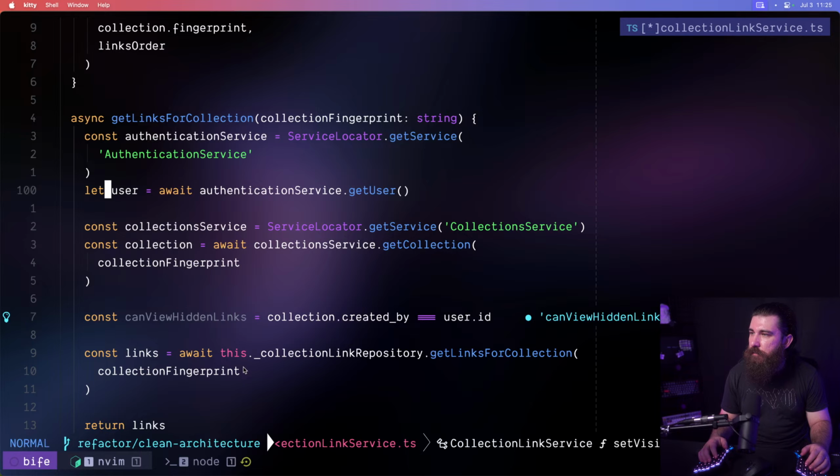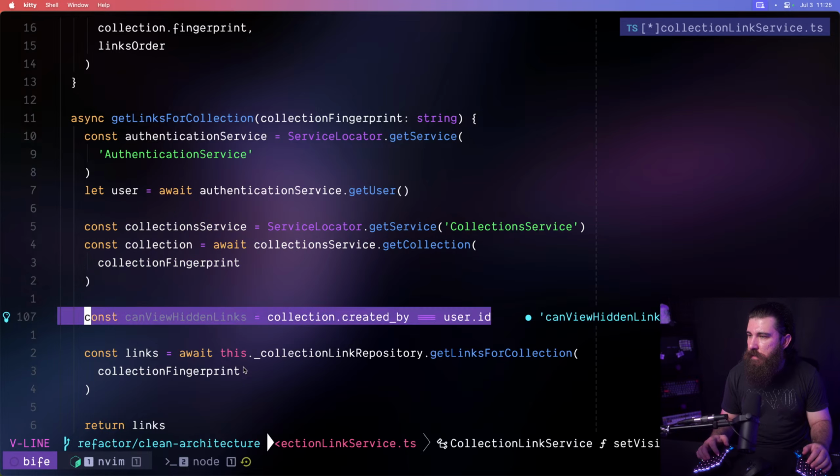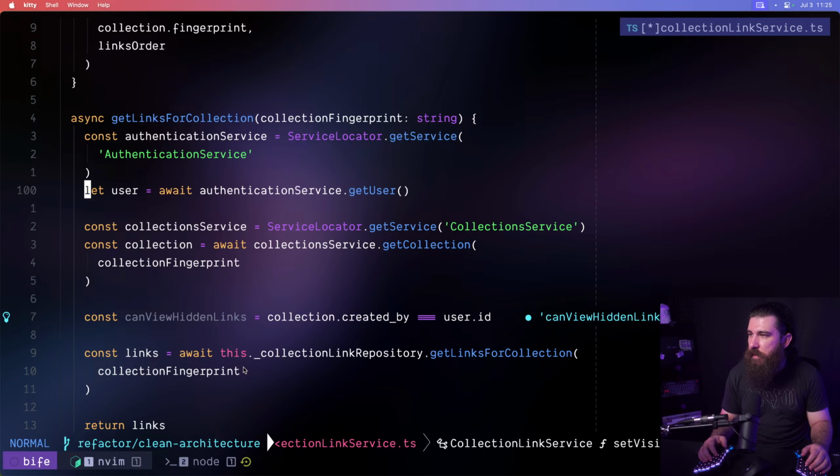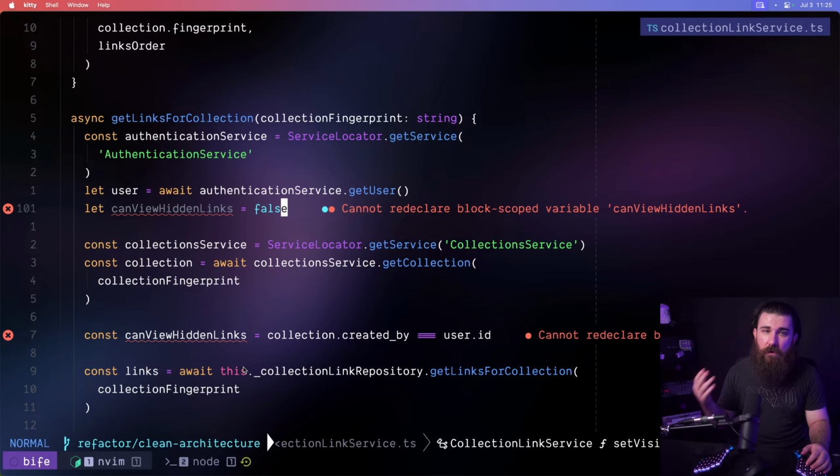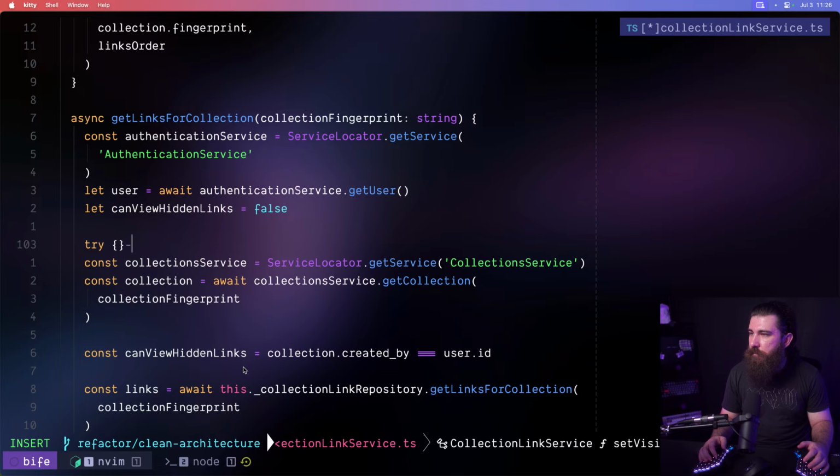We're going to let the user, this is going to get inside, and we're also going to let canViewHiddenLinks, and I'm just going to say false initially, but we're going to change that if the user is logged in, etc. So this part right here, let's say try catch.